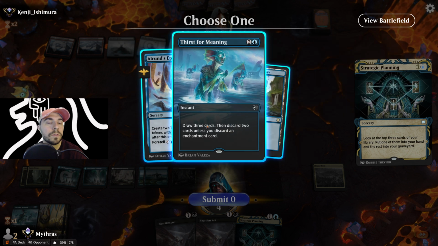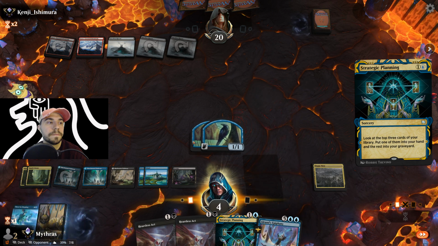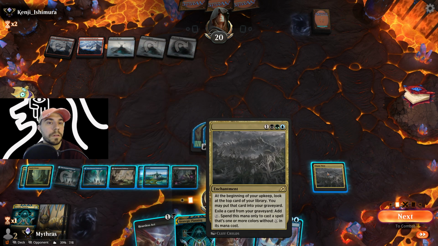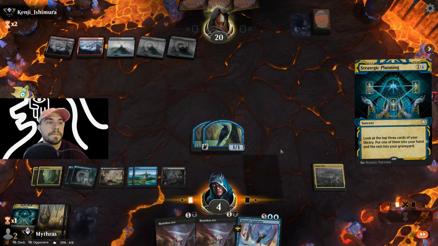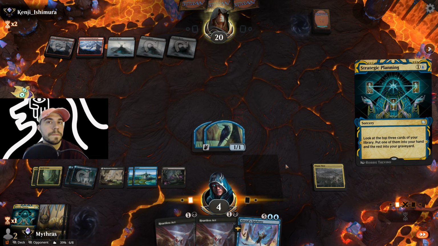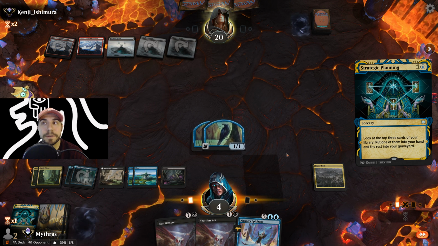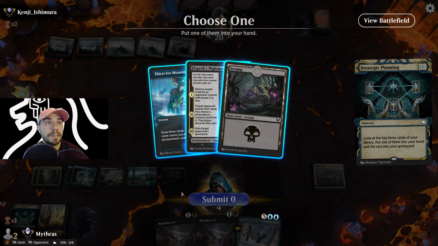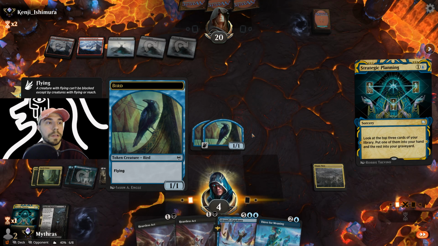We'll choose Thirst. Do we go Thirst or Epiphany? I think we go Epiphany. Let's look again. So we gotta do that first. I'm trying to get to a shark. Uh-oh. Our opponent might be a little upset with us. This does take a while. What do I want? Let's go with that.